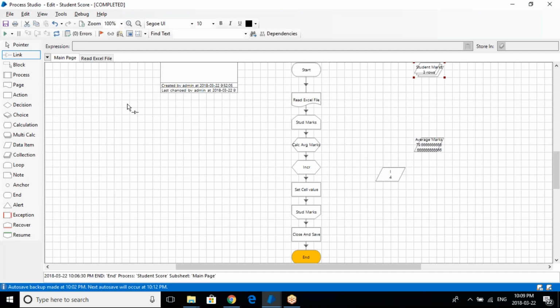So you will basically assign the input value to the starting of the sub process, and whatever output that sub process is getting at the end of the sub process, you will assign the output value and retrieve it in the main process. So that is the concept of input and output. We will take a very simple example and try to see how this sub process works and how we can calculate input and output.